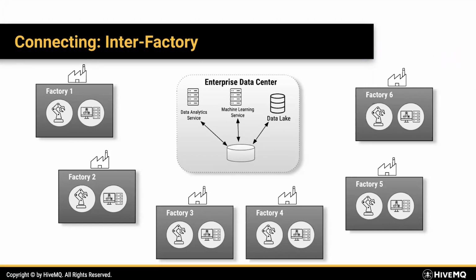And the idea is here to connect all these factories, probably over the internet or through a VPN, to the enterprise data center, where we aggregate things from a lot of different factories, do some data analytics there. This is where your data lake usually resides. And this is where also machine learning happens. So especially if you want to do predictive maintenance, it makes a lot of sense to have data from all your factories and plants around the globe, for example. So this is also something we need to talk about, how to connect factories to the cloud.